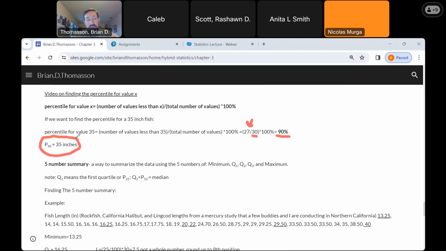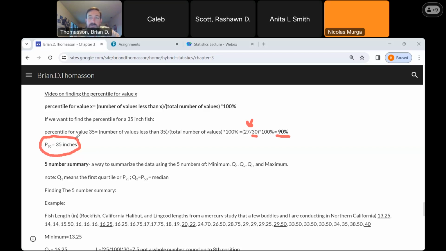So what that tells us is 90% of the fish are going to be less than 35 inches. So if I knew that, I think it's pretty likely that I'm going to have the largest fish of the day, so I'm going to start talking trash immediately until my friends just want to jump out of the boat. If that percentile was the 50th percentile, I would probably stay quiet for a while. So you can see where percentiles are very, very important. I'm obviously joking here, but that's a case where that would be useful.